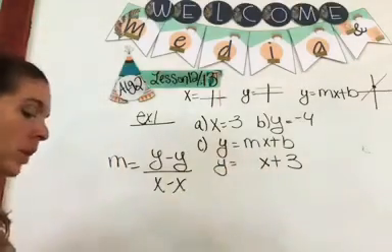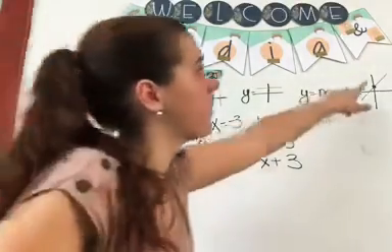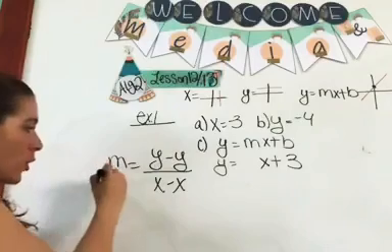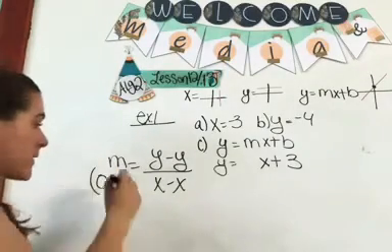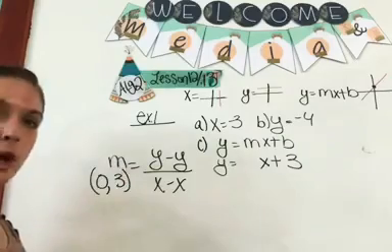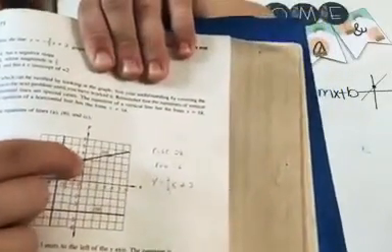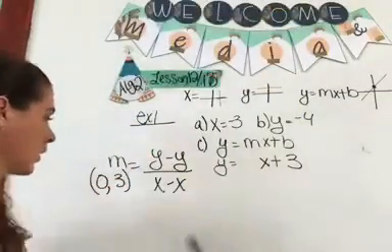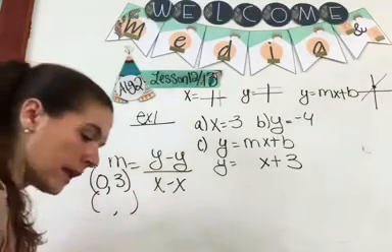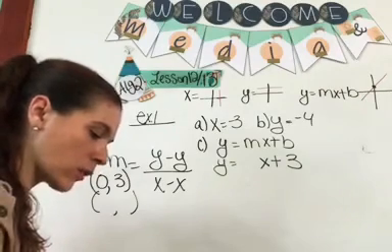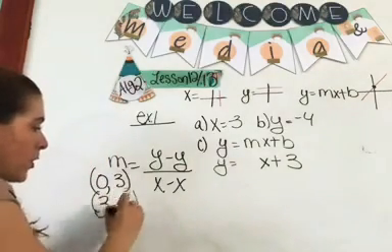Let's prove our point. Give me the points for where it hit the y-intercept. Well, that's obviously going to be what? I'm going to put it over here. It's going to be 0, because you can go anywhere on the x-axis, and positive 3. Okay? 0 and positive 3. That's the point that this line hit the y-axis. 0, positive 3. Okay, now give me the coordinates for this point right here, the point that's between the squares. It's going to be over 3 on your x-axis, and then up 1, 2, 3, 4. 4, right? So it's going to be 3, 4.